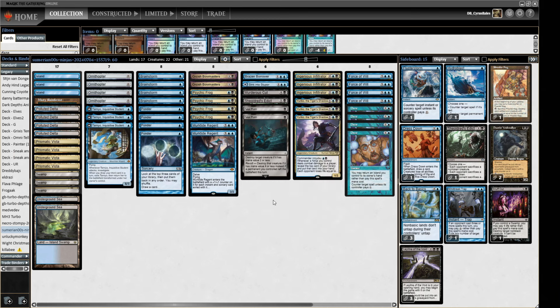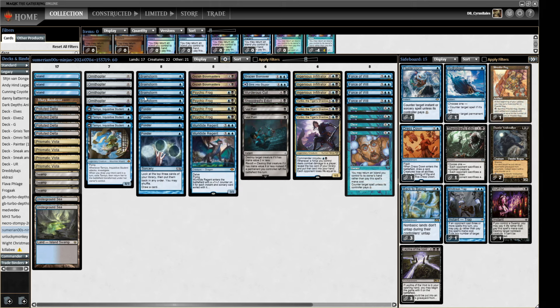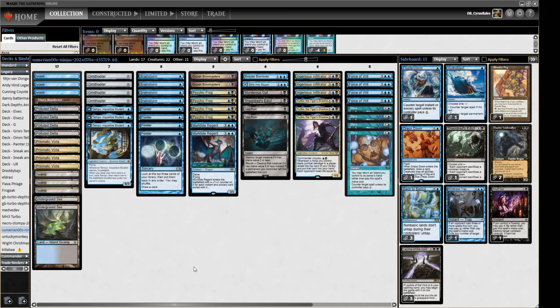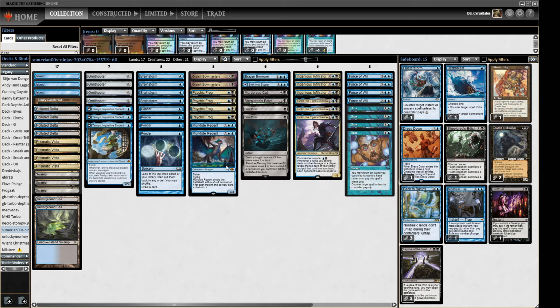So that's pretty cool. We're also running Psychic Frog because we're in blue-black and this card is absolutely bananas. And if we're drawing Ornithopters in the mid to late game, we can just throw those away into the frog and just win that way. We've got the classic suite of counter magic, the classic suite of cantrips. We've got a couple of Bowmasters. This is a nice thing to bounce back as well with ninjas. And we've got a couple of Murktides, just as a really solid threat.